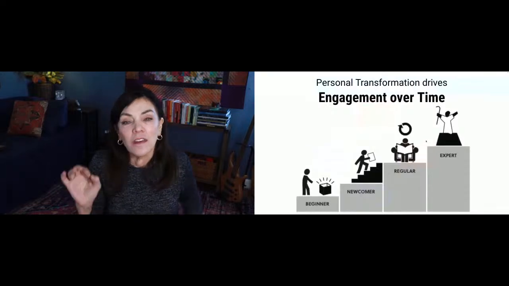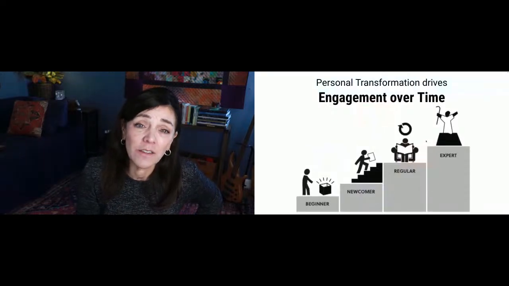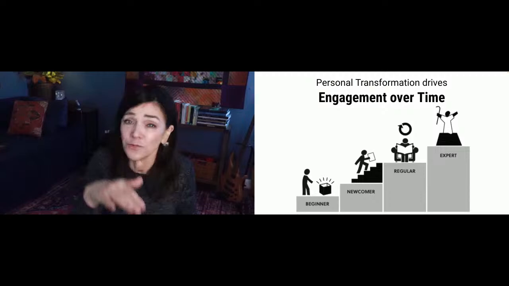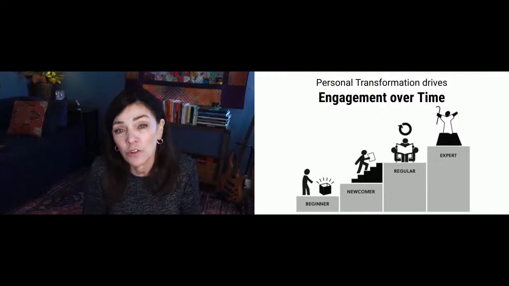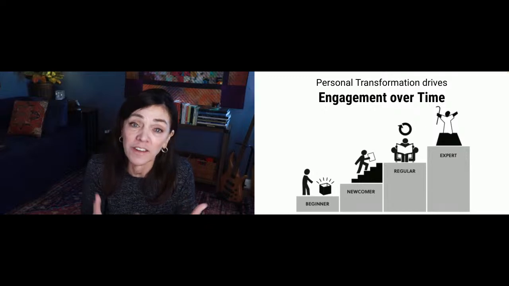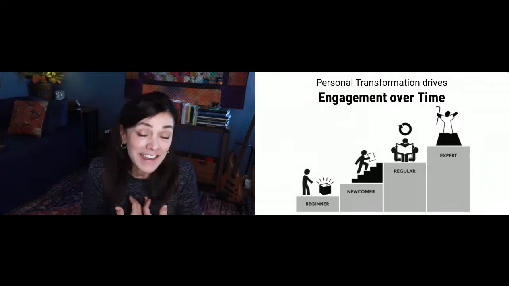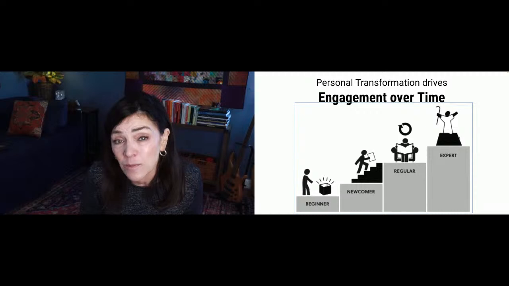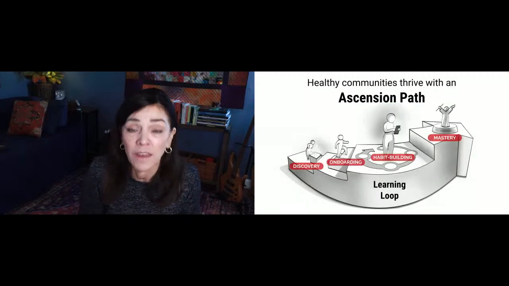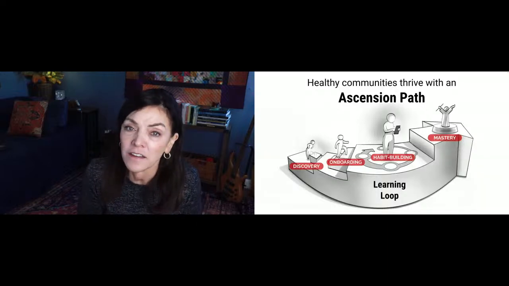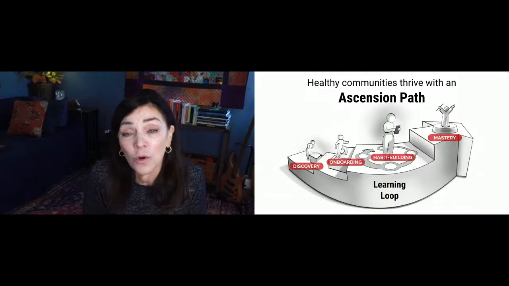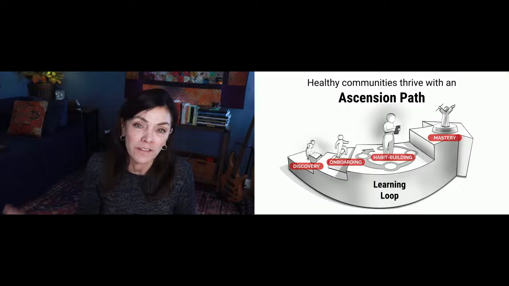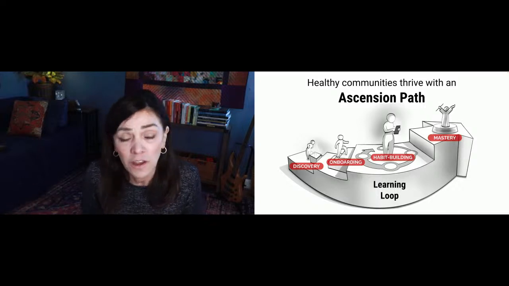Okay. Why this works is that the best way to drive engagement over time is personal transformation. If you have a habit of some sort that's just flat, that doesn't change, people tend to drop off. People want to engage in something that gets better over time as they get more skilled over time. That's what personal transformation is. And the healthiest communities have this built in. They have some sort of ascension path. Maybe people who are very active could become admins or hosts. They could co-host events with you. That's something that a lot of people really like, and that's a very simple community ascension path that's very common.